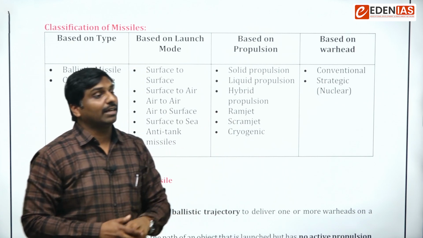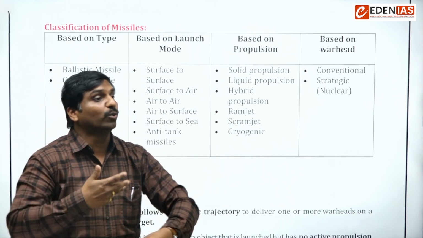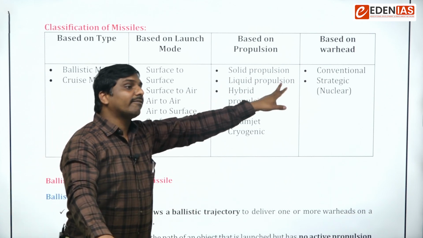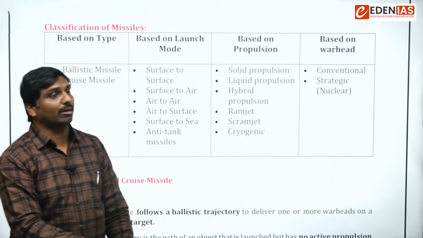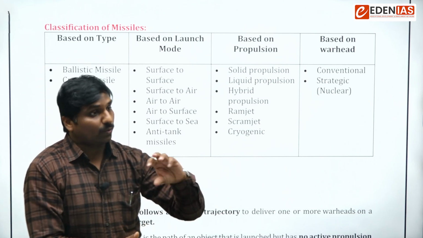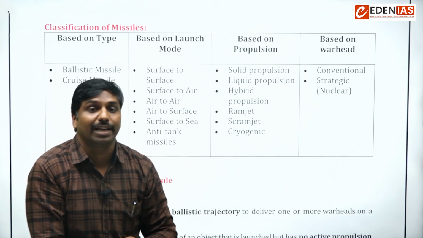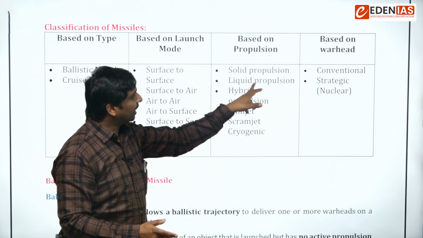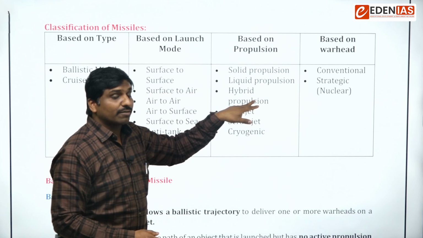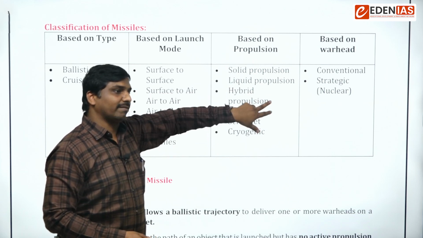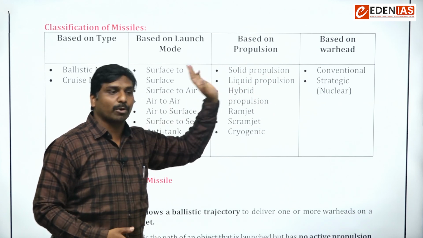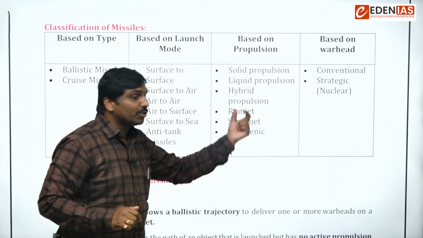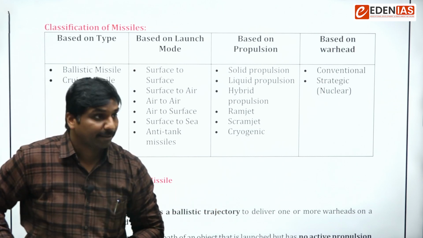For example, usually ammonium powder would be used as solid fuel. Then if we use liquid fuel, for example hydrocarbons like diesel or petrol, such hydrocarbon-oriented fuels, then that becomes a liquid propulsion system. If the fuel is liquid, that becomes liquid propulsion. Hybrid propulsion means we will use both, solid plus liquid. So that is a hybrid propulsion system, where both types of fuels would be used. Then the ramjet propulsion system.